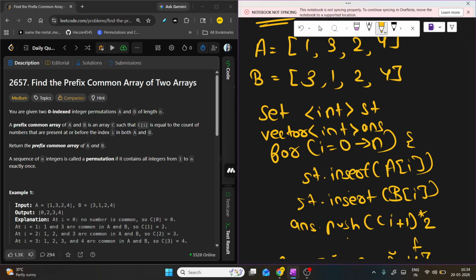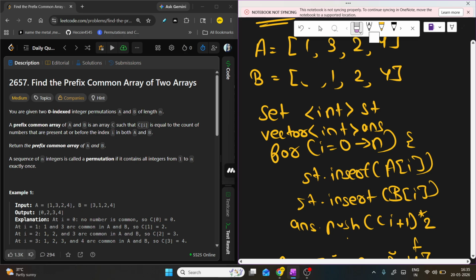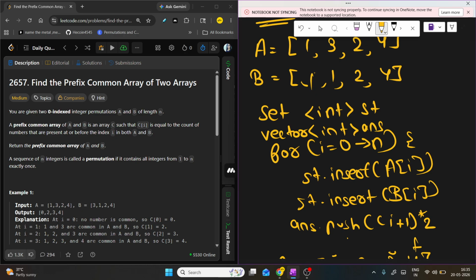Now we will minus it with the size of this set, because let's say both the elements are different, then the size of the set would be 2. So 2 minus 2, that would be 0. So there will be no common element present here. But if instead of 3 it would be 1, then the size of the set would be 1, and at that point the maximum number of different elements is 2 minus 1, so there will be one element that is common in both the arrays.